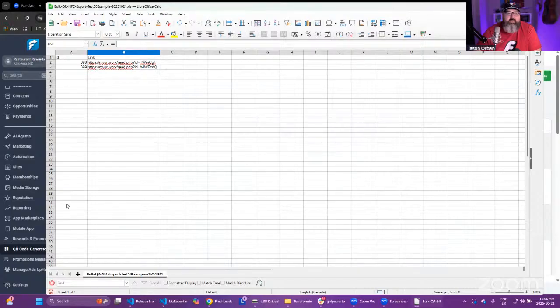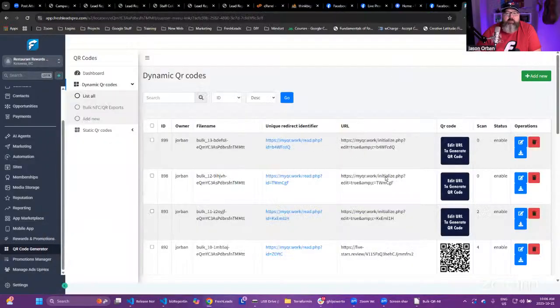I would go and do this. Then inside of your manager here, I guess it all depends. If you're managing the cards, then you'd want to have this inside of your sub account, right? If he's managing the cards, then you might want to have it inside of his sub account. I'm not really sure. There is, you can add the QR code generator to anybody's sub account.